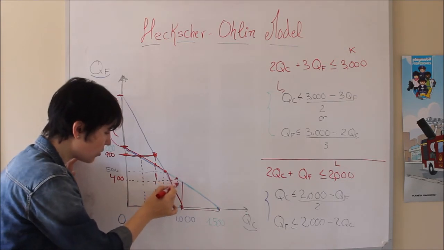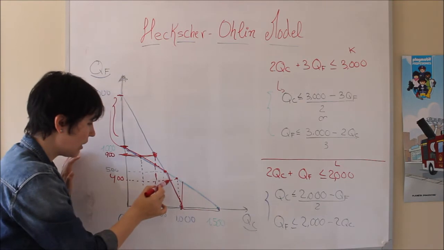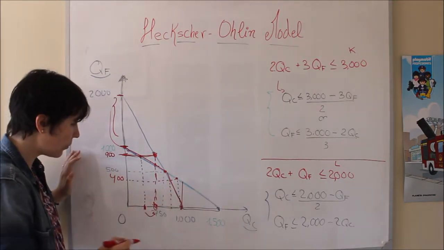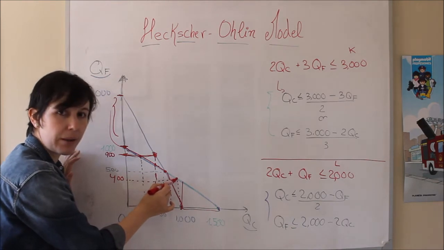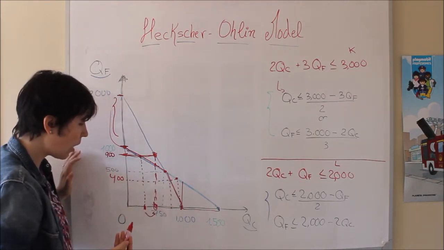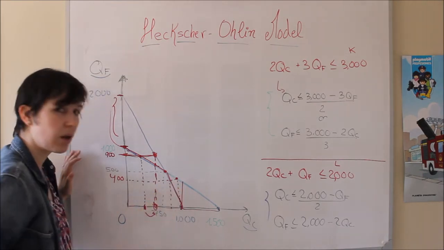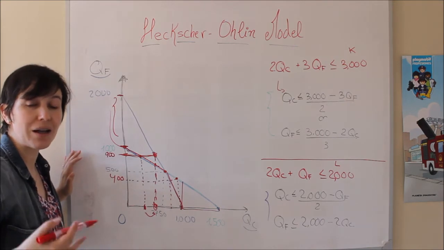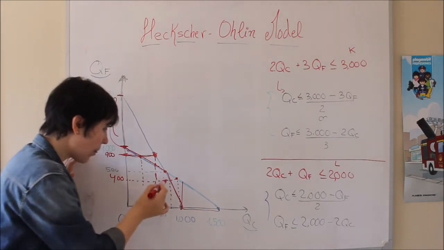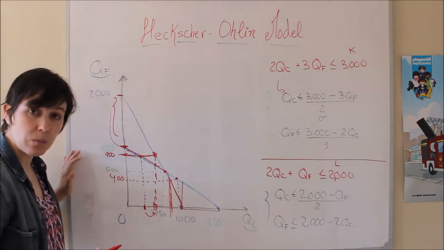Here is when you are just considering capital, because it's the green one. Here is when you are just considering labor. So that means this is never going to happen, because you don't have so much labor to produce this amount, though you have so much capital to produce that amount. Instead of that, this is going to be the production, because it's possible.